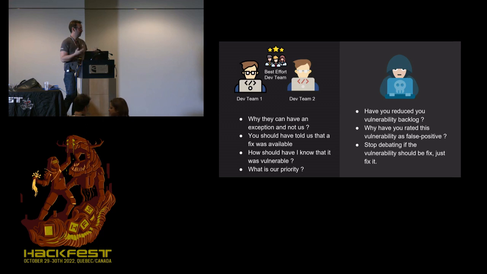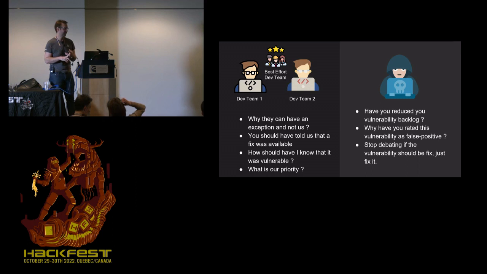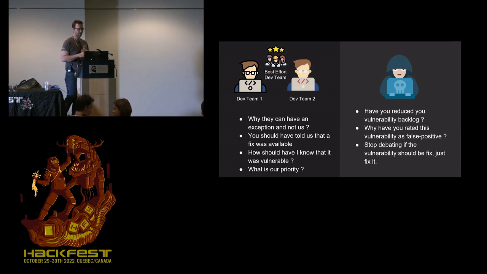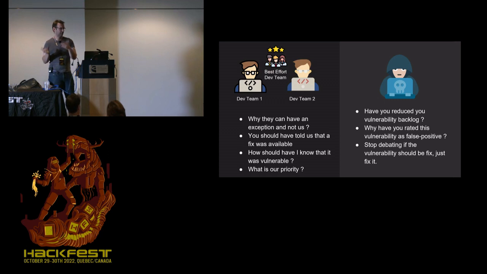And because, once again, human beings being human, they want to reduce their amount of work, they usually flag vulnerabilities as false positive, they flag them as not applicable, and they argue that they are not exploitable. On top of that, for some vulnerabilities, they want to dismiss them without you noticing. And on the counterpart, the AppSec team says, I don't have enough bandwidth to support all teams, to track all the vulnerabilities, to make sure that everyone is doing their job properly. And sometimes there's a lot of effort in arguing with devs about whether or not a vulnerability is exploitable.